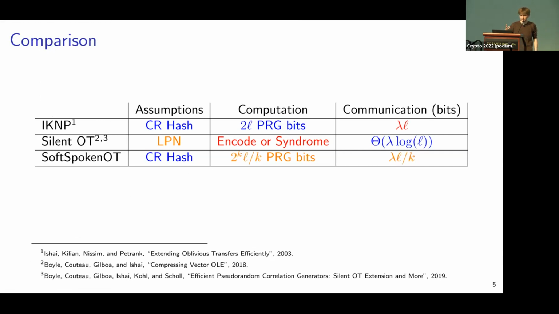Silent OT is an attempt to bridge this gap between these two ranges of communication efficiency and computation efficiency. So it's most similar to IKMP. It uses only a correlation robust hash still, but it exposes a new communication-computation trade-off. For any parameter k, the trade-off parameter can take any integer value, and then the communication gets reduced by a factor of k. It comes at the cost of using 2^k divided by 2k times as much computation in the form of generated bits from a PRG. Since PRGs can be implemented fairly efficiently using hardware support for AES, this trade-off is often beneficial.